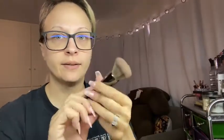I didn't take a lot of my favorite brushes. My eyebrow brush, I don't like to travel with because it's such thin plastic. I'm always worried I'm going to snap it. So my travel eyebrow brush is my Jeffree Star one. Some of the brushes are my daily brushes. My foundation for my mineral powder is a Morphe E6. That's the one that I use with my mineral powder, but not all of my brushes were my absolute favorites, just because I don't like traveling with them in the event that something happens to them, if that makes sense.